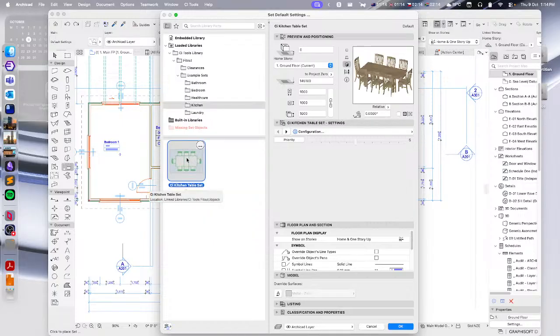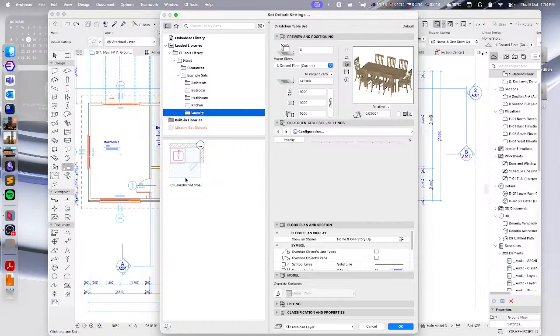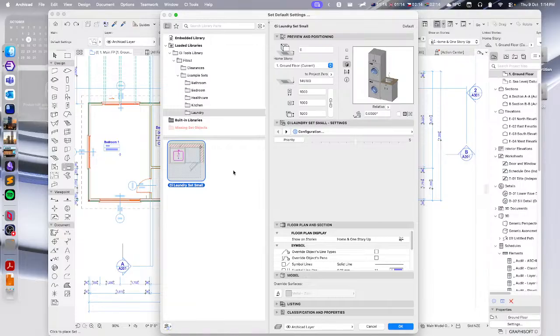The kitchen at the moment is just a table and chairs, and the laundry is a laundry set, all sort of contained in one piece like this. So we can go ahead and we can actually just place these as they are, or we can create a fit out of a bunch of different sets. So we can work at either level.